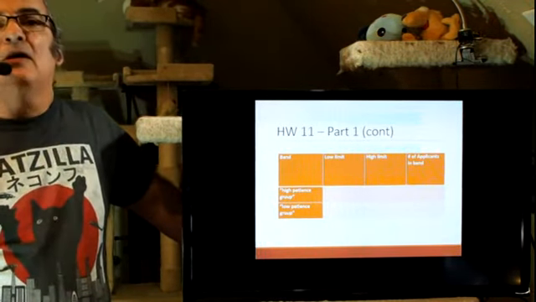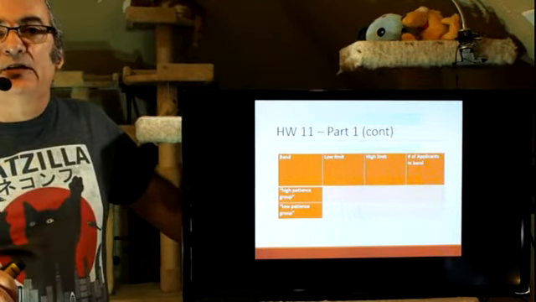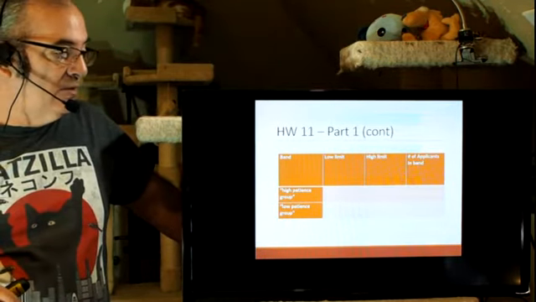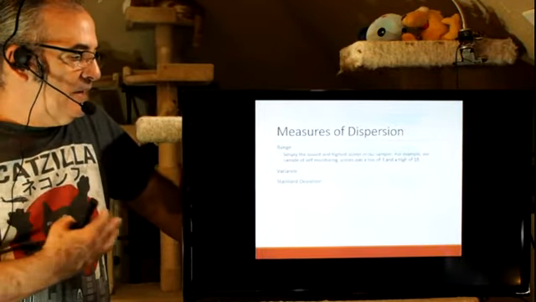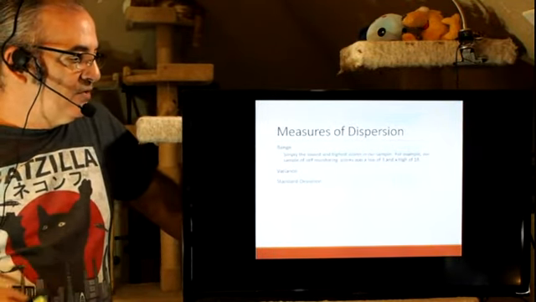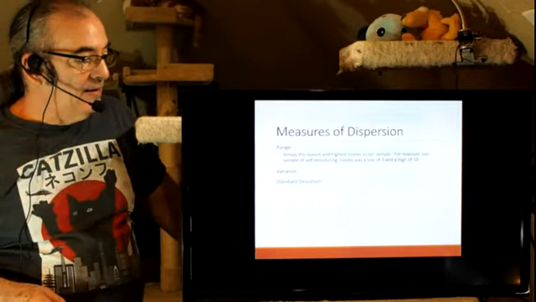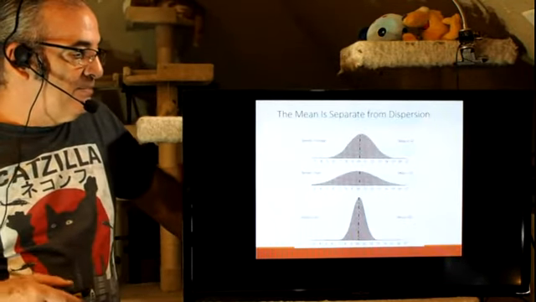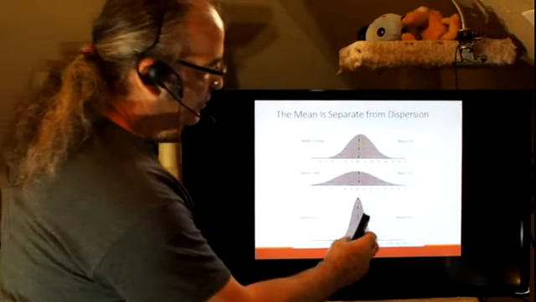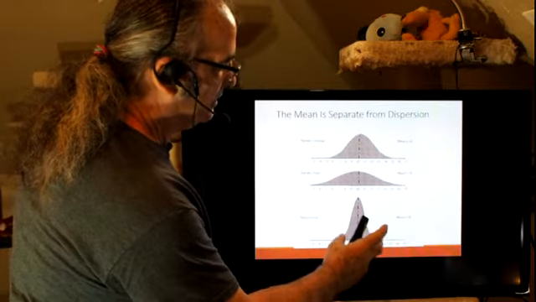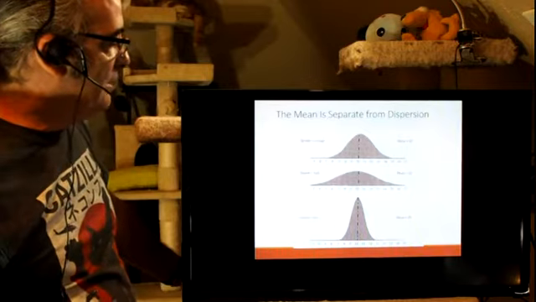All right. So we've now worked through the three forms of central tendency: mean, median, and mode. Measures of dispersion: let's now look at variability. Range is simply the lowest to the highest scores in our sample. For example, a sample of self-monitoring scores had a low of 3 and a high of 18 in our previous example. Now, the mean is separate from dispersion, right? As I explained earlier, the variance, the range: the mean here is the same for all of these samples, but notice the narrower and narrower range.